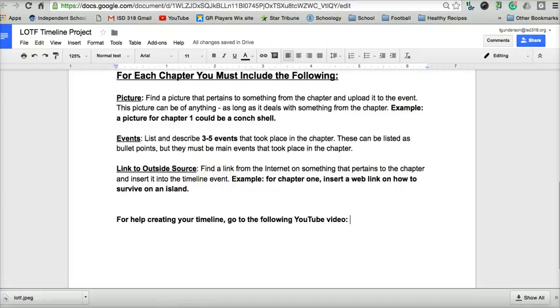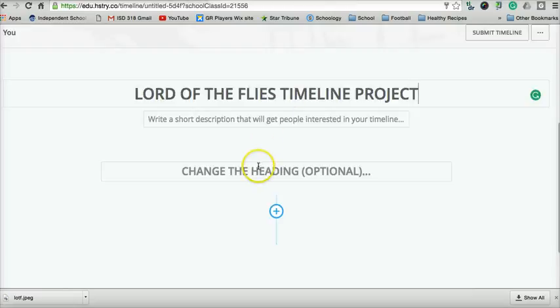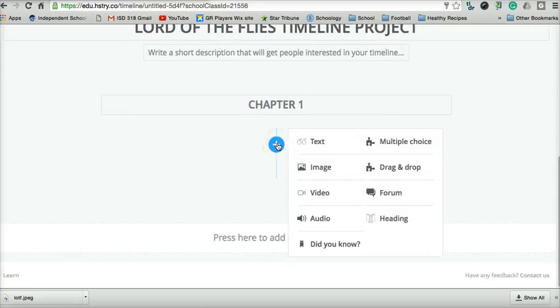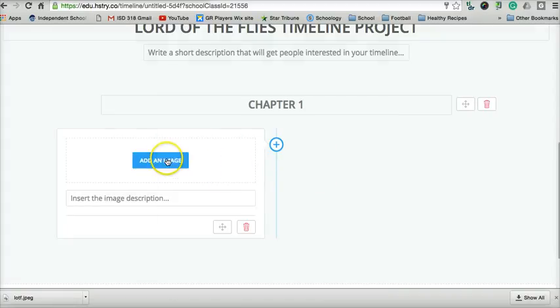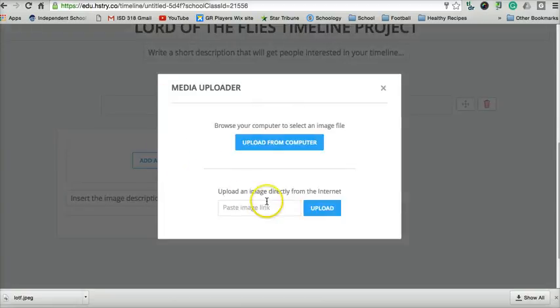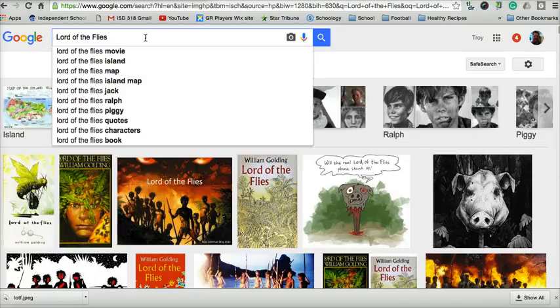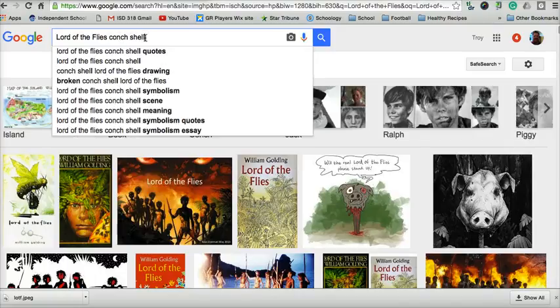So let's go back to our timeline, and the first thing that we're going to do is the heading is just going to be chapter 1. Okay? Now I'm going to add an image. So I need to go back. I want to find Lord of the Flies. I'm going to add a conch shell.